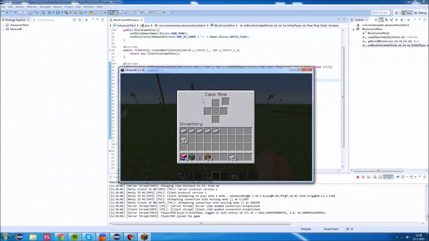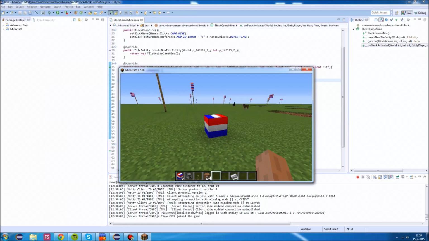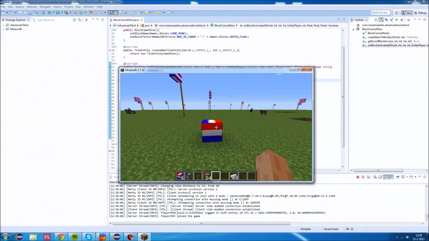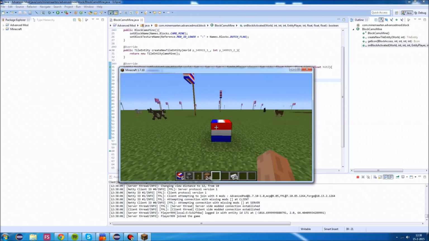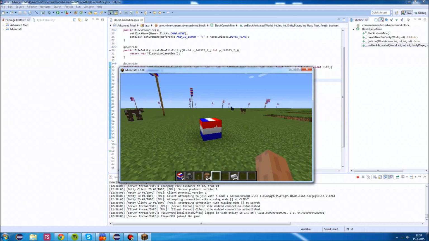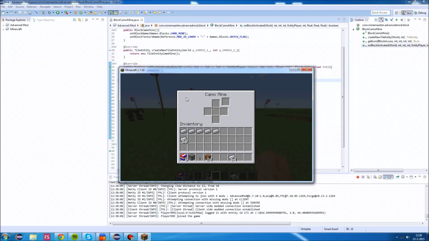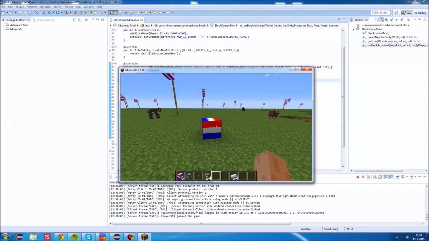Now one thing I'd like to add in this, just to show you how it's done, is add a little text here that displays how long the fuse is until this bomb gets armed. And because that's in a GUI, that's on the client, but that value is on the server, so we'll need to sync it.